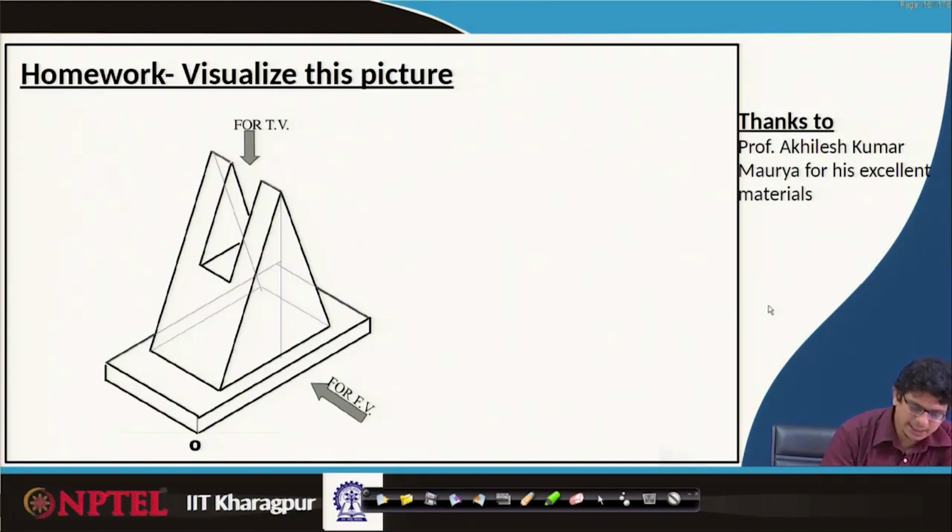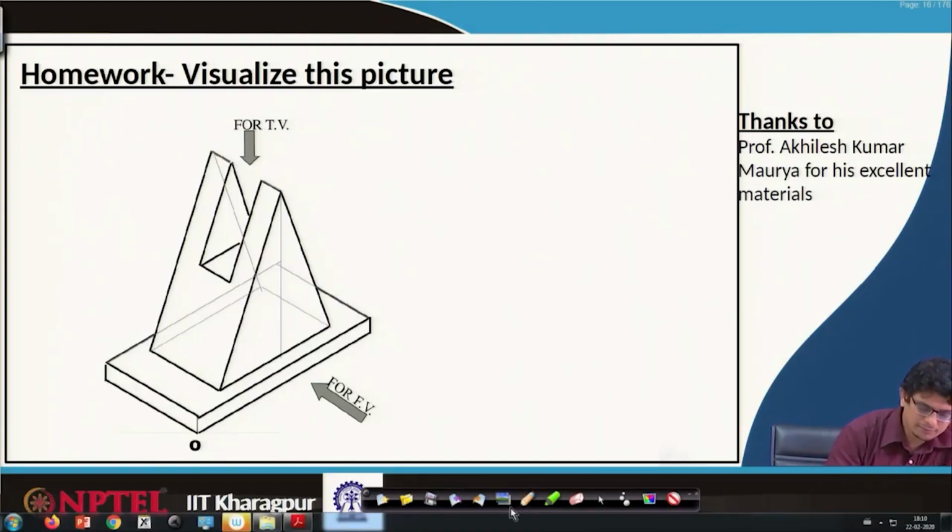So, we have a base here, there is a base plate, a rectangular plate on which this kind of pin is soldered or attached. This one.